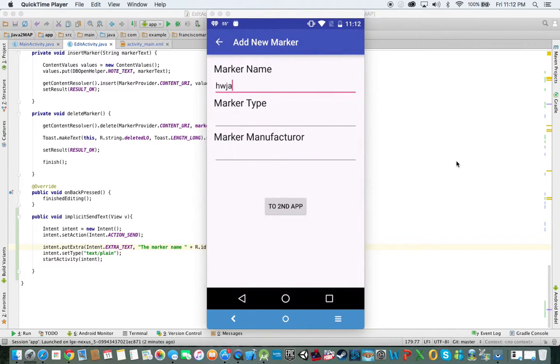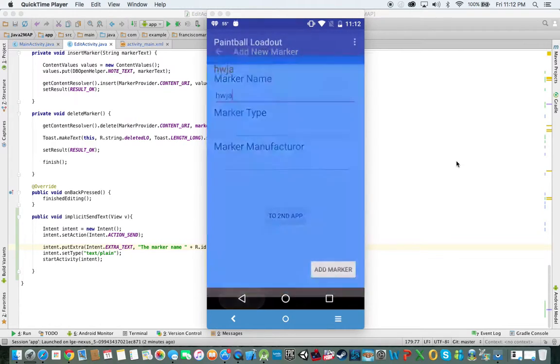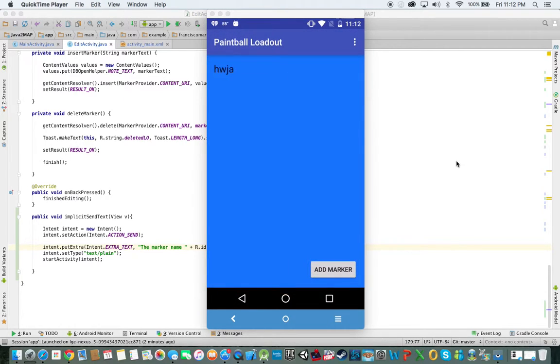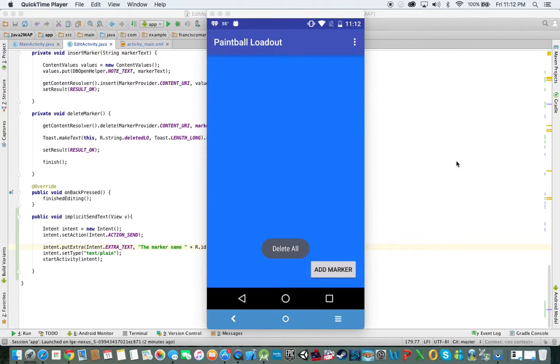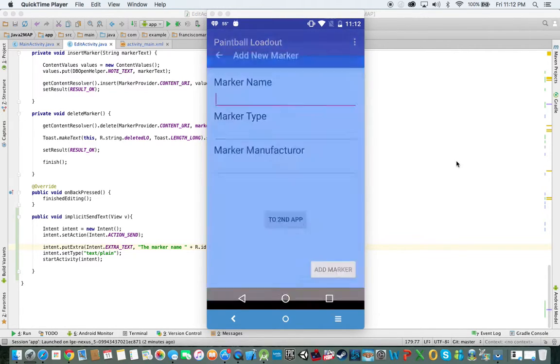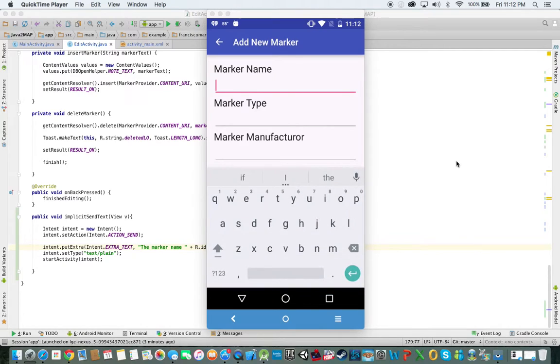There's my app. So I already have something up there. So this is a perfect example for me to delete something. If I wanted to delete the whole list, I could just press that, delete the sample data, say OK, and everything is gone. If I wanted to add something, I could go in here, add this.